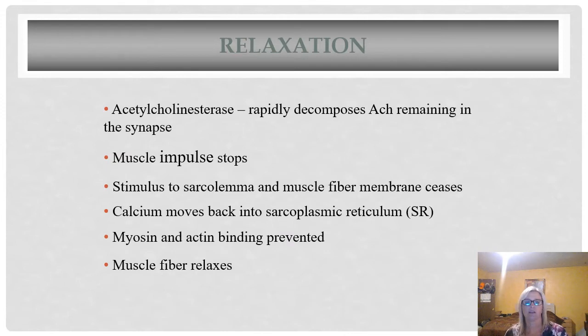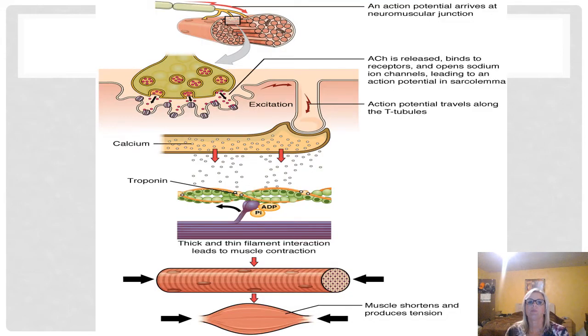This basically summarizes what we've already talked about, that acetylcholinesterase is decomposing and removing that acetylcholine, which stops the calcium from being sent down, which will then stop the whole cycle from occurring. So let's review all the main players here. And I'm talking about this one a lot because, like I said, it's kind of abstract and it's not something that we're real familiar with.